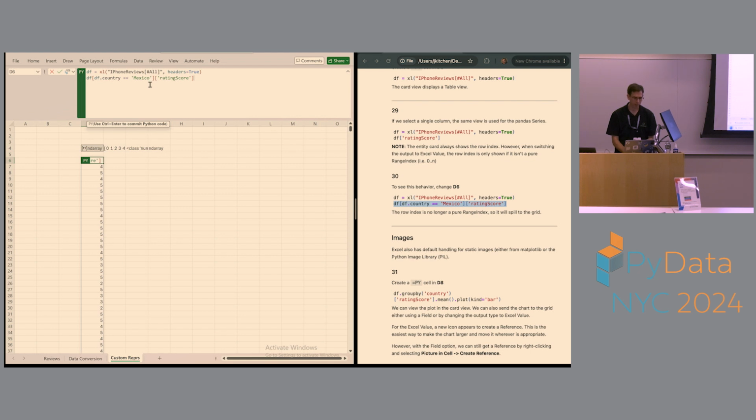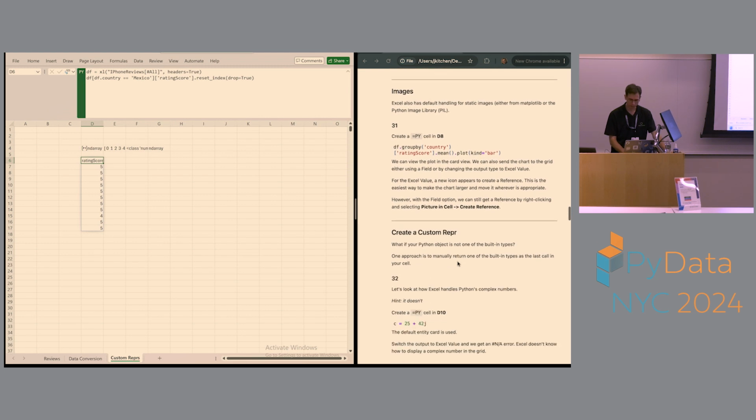All right, so if I filtered it just for the country Mexico, now suddenly I've got the row index that shows up because it's not simple 0 through n. Anything that's not 0 to n, it's going to display. So if you don't like that and you want to get rid of it, then you're going to have to write your own code to say dot, all right, what is it, reset index, drop equals true or something. You'll have to do that if you want to get rid of it. Just a heads up of choices that Microsoft made that make sense, but you've got to be aware of them.